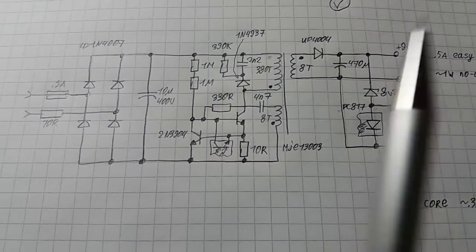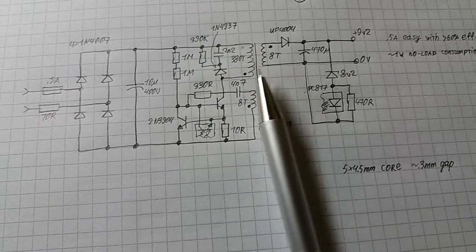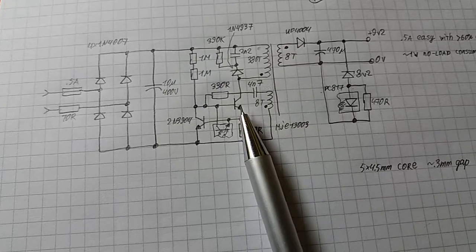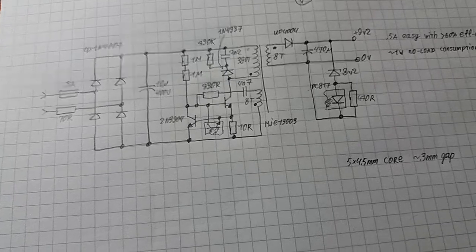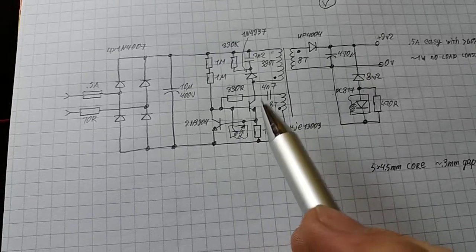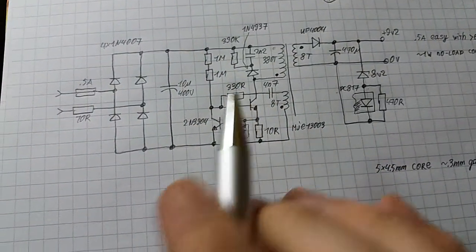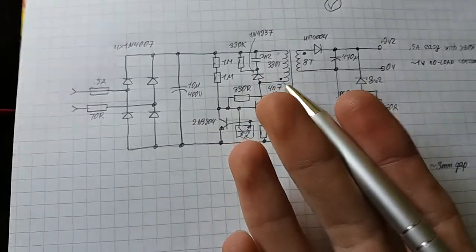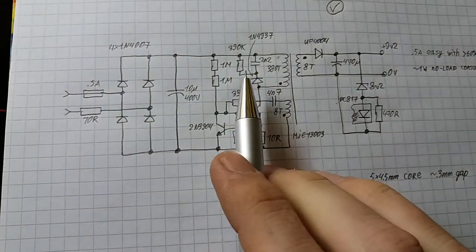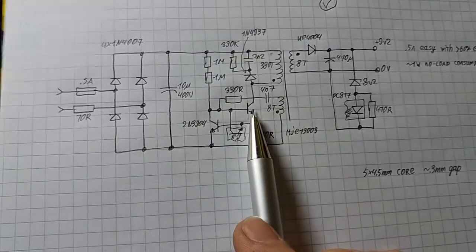And what good is adding the snubber in? The purpose of the snubber is to take the spikes from the leakage inductance and dissipate them on its resistor, rather than on the transistor. Because if you don't have a snubber, just like cheap Chinese circuits, all those spikes are going to end up across this transistor, and they will make it run hot. And that's no fun. I would rather have a resistor running hot in the circuit than a transistor. Resistors are made to dissipate power. They're made to resist. And when they resist, they dissipate power. That's their job. The job of the transistor is not to dissipate power. Its job is to switch. So again, I would rather have a snubber getting hot than a transistor getting hot.